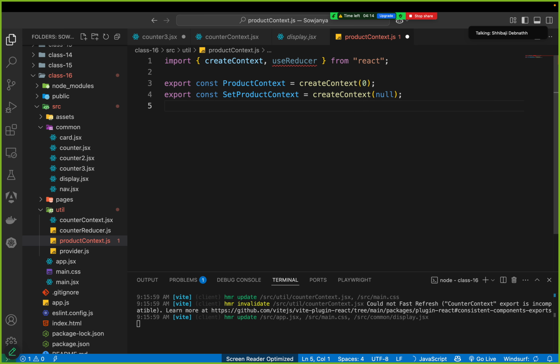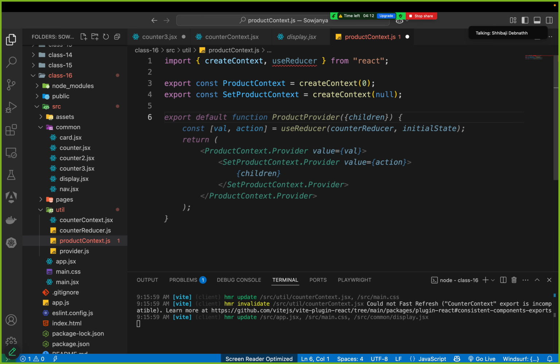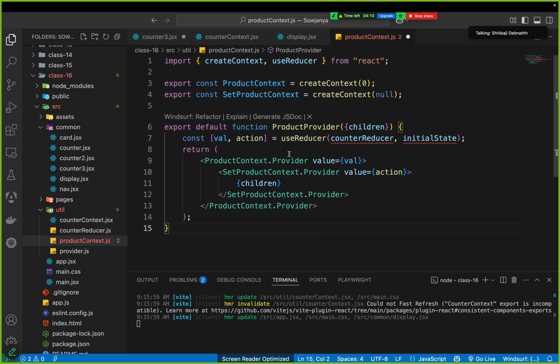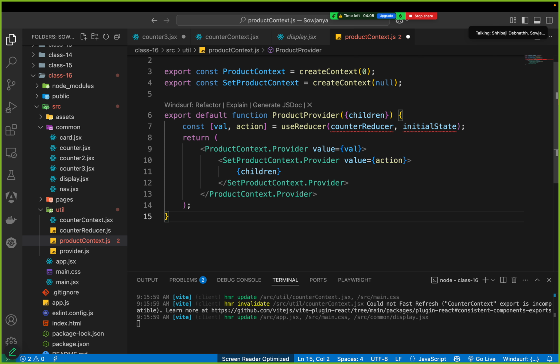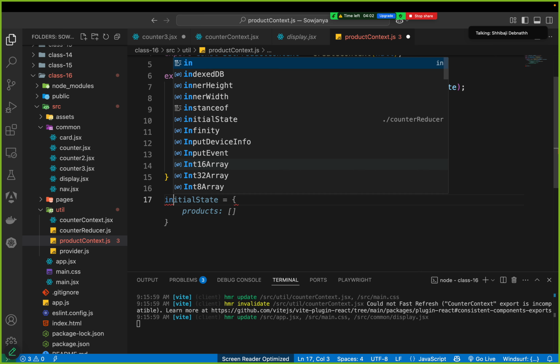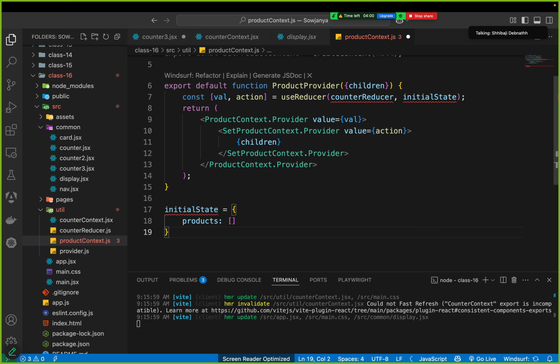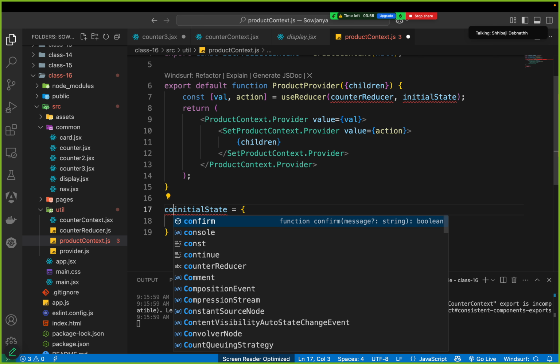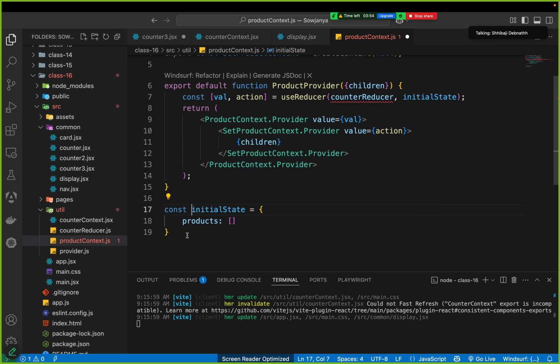After that you need to use this kind of reducer object. Then we need to create the initial state of products, because these products are required, so for that purpose we need to use context here.